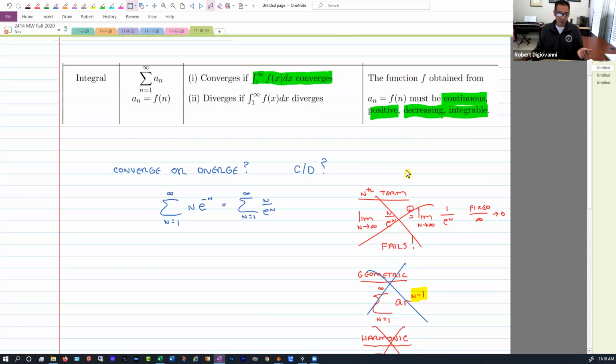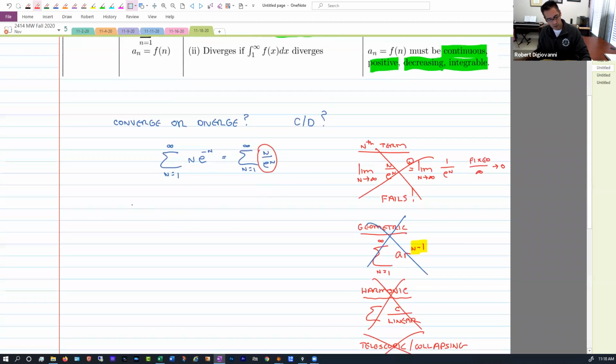So the next thing that we would want to do is take a look at this and convert it to a function of x. So I'm going to convert that to f of x equals x over e to the x. And I only want to look at that on 1 to infinity. Now, the reason I'm only looking at 1 to infinity is because the sequence is only defined on the numbers from 1 to infinity, right? So we only need to look at this function to the right of 1. That's the only thing we need to consider.